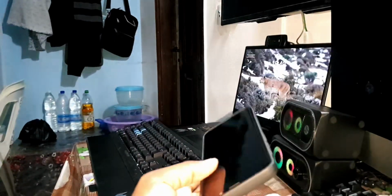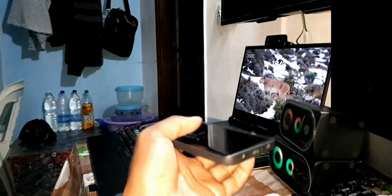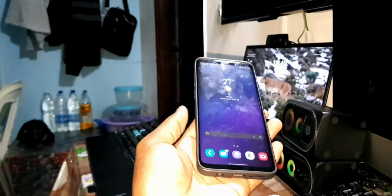Oh no, wait, before going, let me retest more quickly on my Samsung Galaxy S9 Plus.